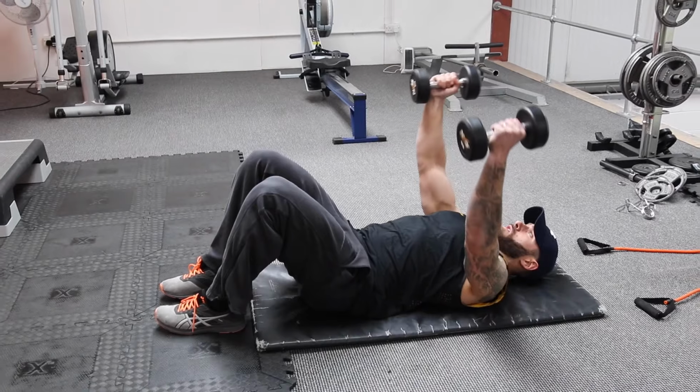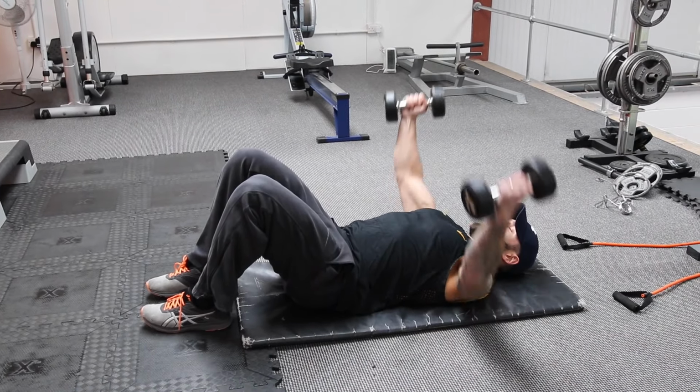Starting in this position, lower them down nice and slow, and back up to meet in the middle.